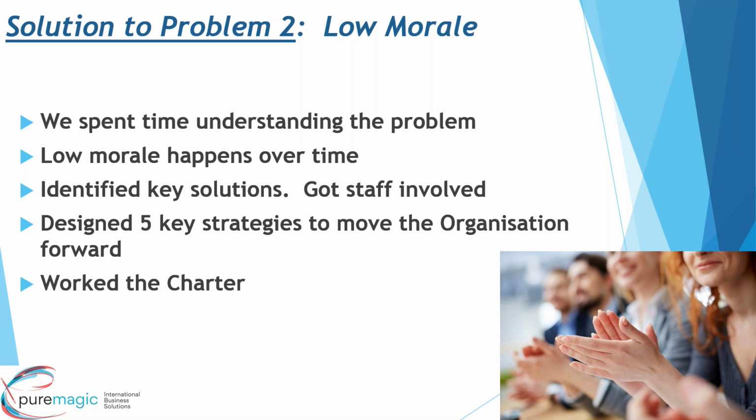But essentially, they had a code of conduct which was on the wall in the organization. And when I asked them, so what was the code of conduct? None of them could tell me. The code of conduct was 26 things. So what it was, was words on a wall that nobody paid any attention to. It was never used. It was not powerful. And it was literally a waste of time.